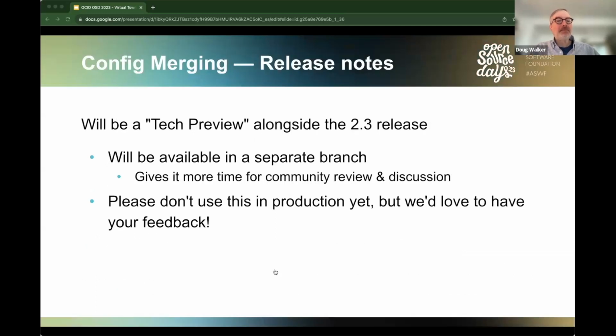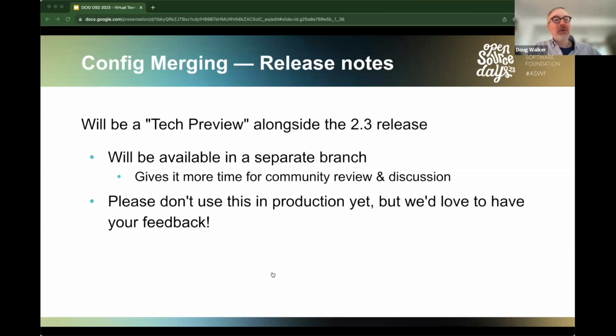Next slide. There are a lot of workflow implications to config merging, especially the OcioM file format, and there's a lot of active discussion still happening in the TSC. So we decided that we won't include this in the 2.3 release itself.